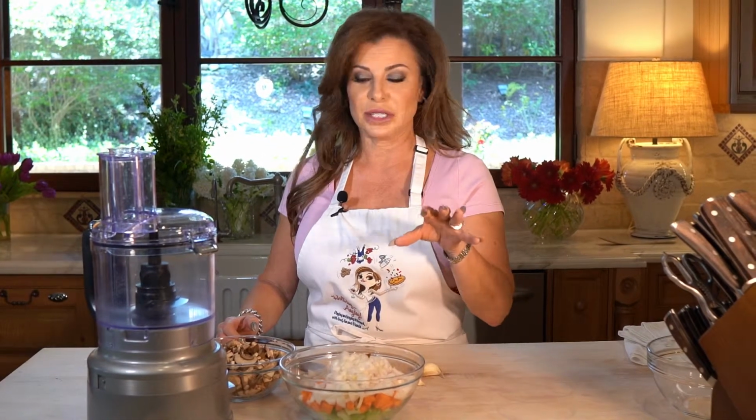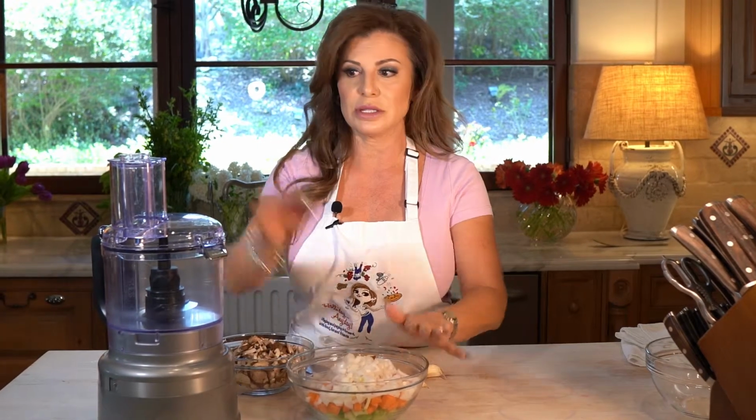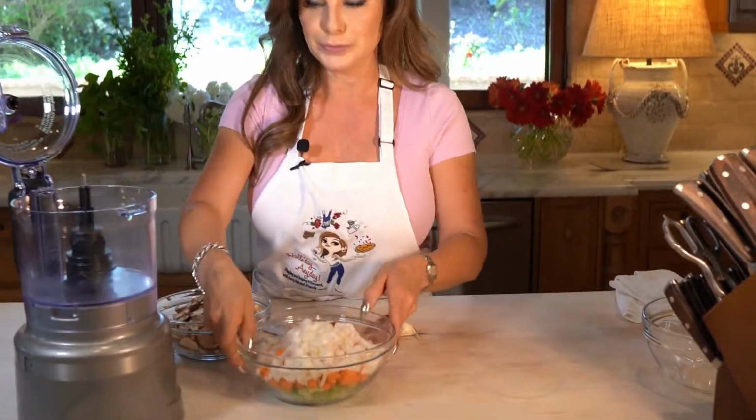I make mine just a little bit different because I like it kind of fine, so I use the processor for my veggies. Plus I add mushrooms, which just gives it a little bit more weight, and you don't have to use quite as much meat. So, first step, I've got chopped onions, celery, and carrots. I'm gonna toss it in my processor.